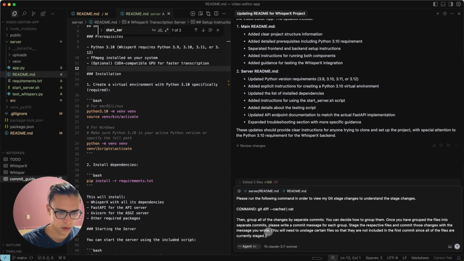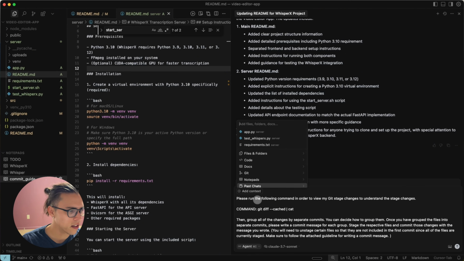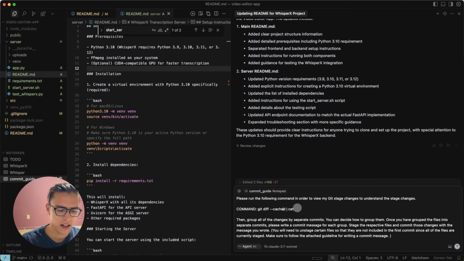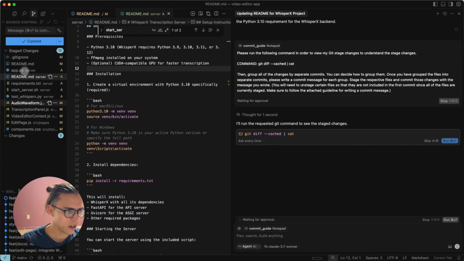Okay, so going back into the Cursor prompt, I'm also going to say, make sure to follow the attached guideline for writing a commit message. I don't need to provide it with any context because it's going to use the staged changes as its context along with this commit guide. So in reality, Cursor should recognize that this guide is already in the Cursor rules, but sometimes it has ignored that rule and it didn't write the commit message how I wanted it to. Okay, I think that's ready to run, so I'll run that. And let's see, in the source control, as files change, they're going to be unstaged and then staged and so on.